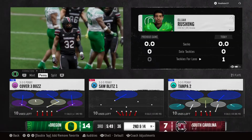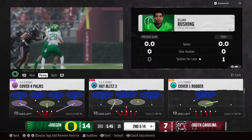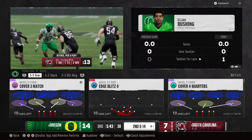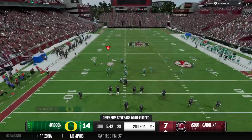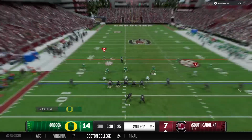Chris, I'll be really honest with you. I don't know why they continue to try to run the football. I'm all about balance. I'm all about trying to make sure a defense has to defend the run and the throw. But at this point in the game, they haven't been able to run the ball. They're going to have to go through the air if they're going to come back and take the lead in this game at some point.